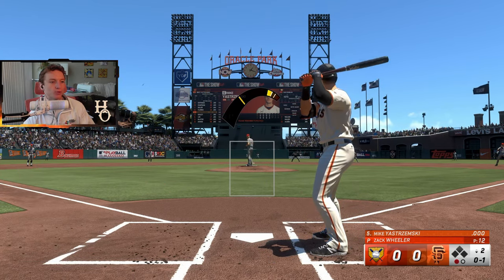Every game is all-star difficulty. Every game is 3 innings unless it goes into extra innings. And the minimum player overall is 50 overall. Max is 99. Sometimes that changes. They cap it at like 96 or something. But anyway, this one's pretty simple.